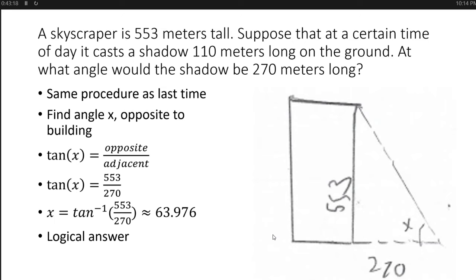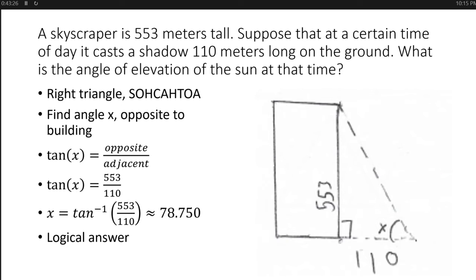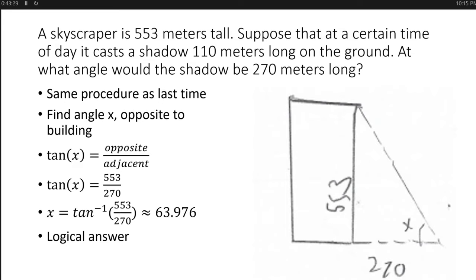Next, we're going to be asking the same question, but we're seeing the angle whenever the shadow is 270 long. Don't get confused by the wording. It is the same question, but you just replace the 110 with the 270. Do the same thing. Get about 63.97. Again, this is our approximate, always to the thousandth. This is our exact answer. And this is logical again. It's less than the last one. It's getting over there because this is 270 and this is 553. If you think about how 30, 60, 90 triangles work, this does match pretty well. All right, next question.